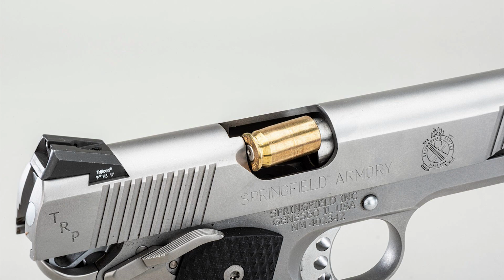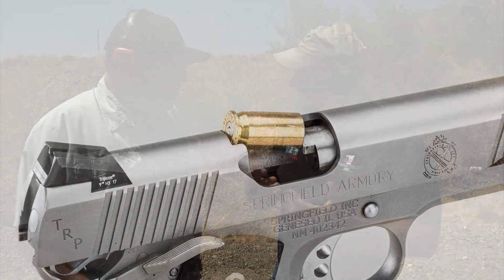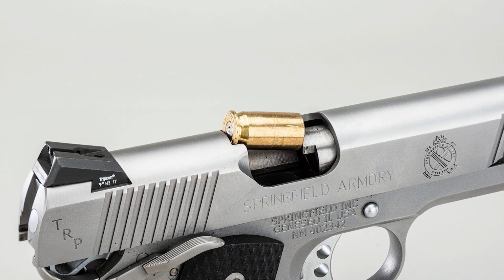And then some other versions where the round didn't eject and it's still horizontal but facing the direction of the barrel, and it's just caught in the slide, between the slide and the barrel. Let me grab a piece of brass off the ground and we can quickly show people what that will look like.